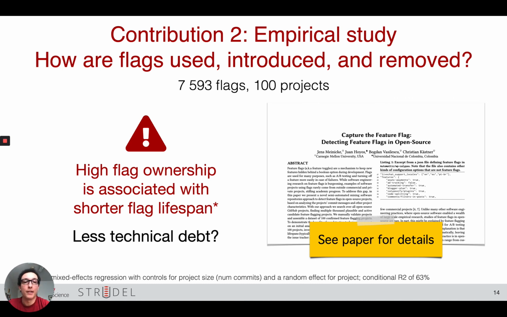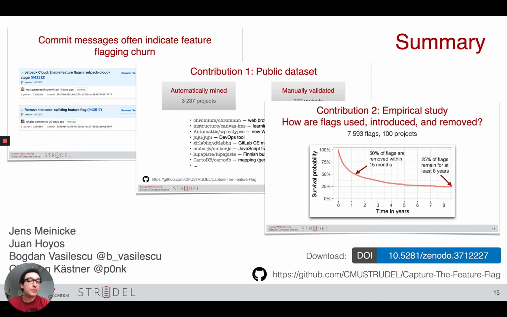We call this high flag ownership, as opposed to other developers being responsible for the removal of these flags later on. This practice of owning feature flags correlates with significantly shorter flag lifespan and potentially also less technical debt as a result of this. So this was basically our study.